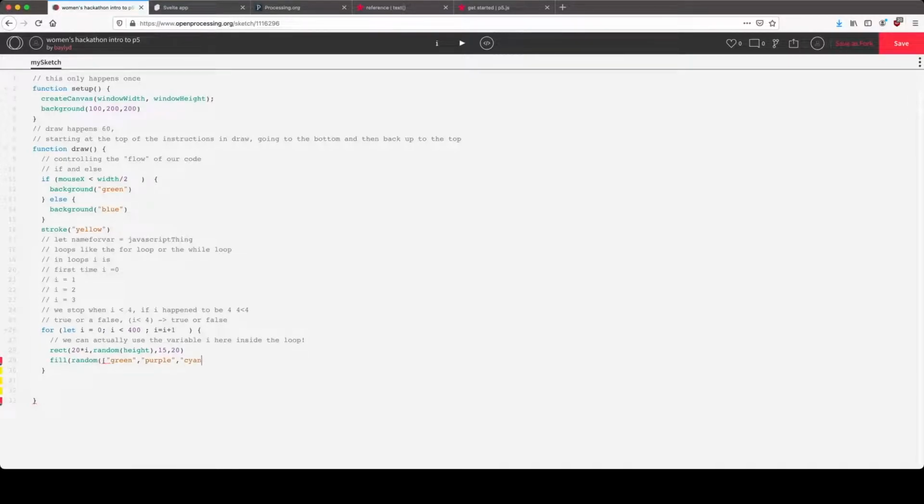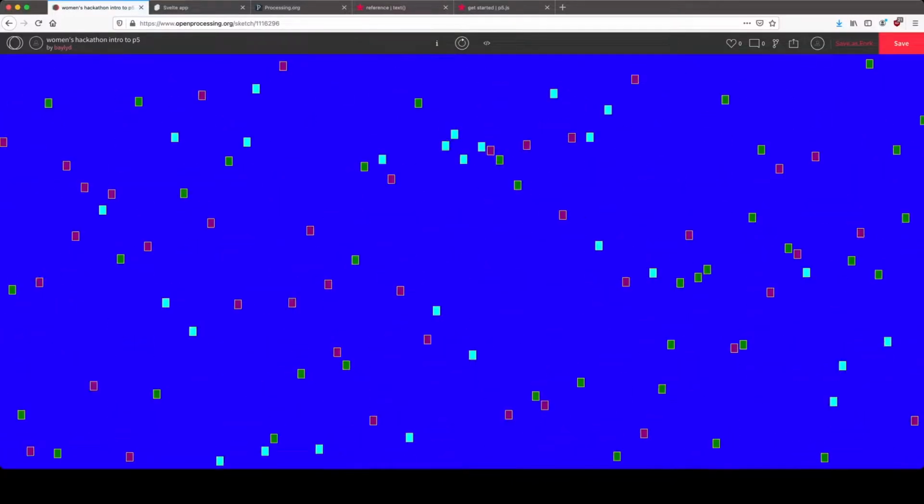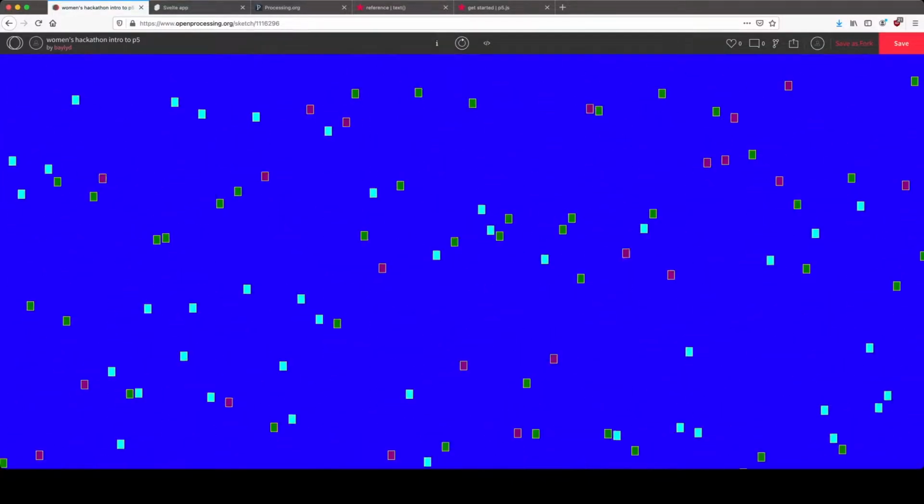Do they have cyan? Is that going to work? Anyways, let's try that. So the idea is now we're going to have boxes that show up at different positions in the y value and are filled with different colors. So here we go. Oh yeah, and it's happening 60 times per second, so they're all over the place.